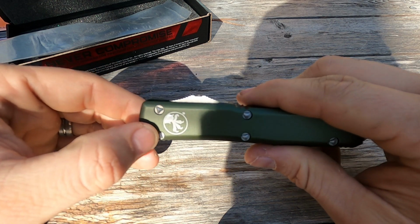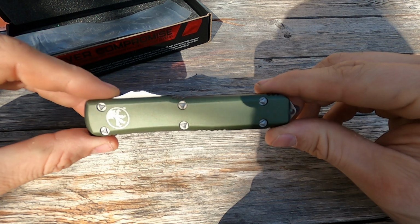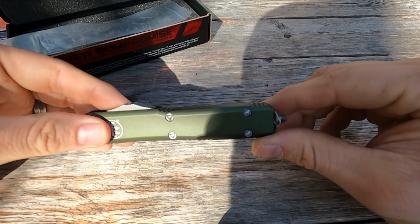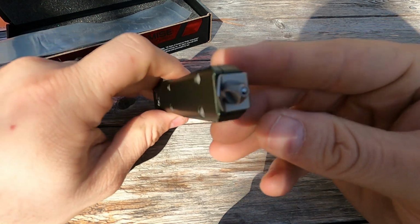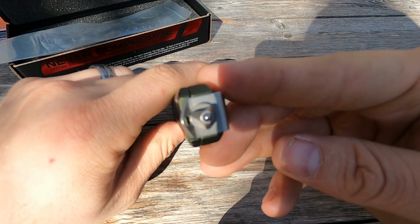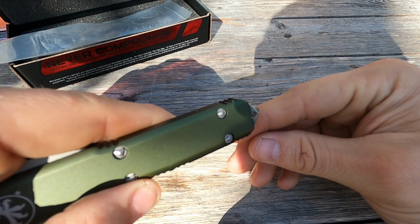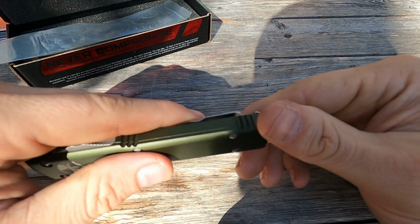But you got their little claw emblem there, and then going down the knife, it looks pretty straight, but there's actually some curves. Like there's a nice curve right through here, and a little step down after the switch. It actually fits in the hand very, very well. There's that glass breaker ball bearing on the end there. You have a lanyard loop if you're one of those super cool people that wants to put a lanyard on your knife. I'm not cool enough to do that, so I have not.